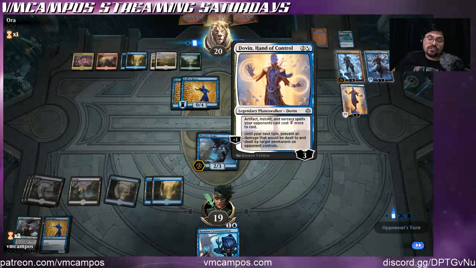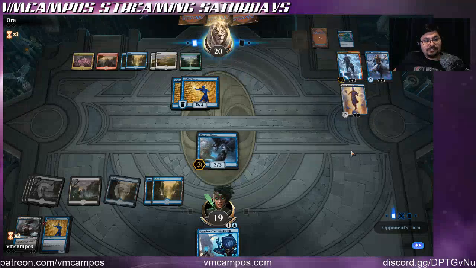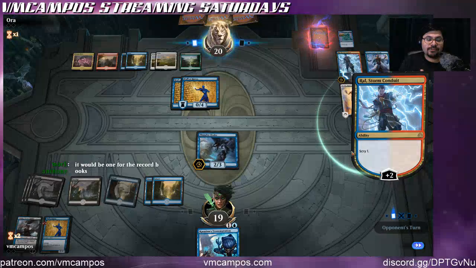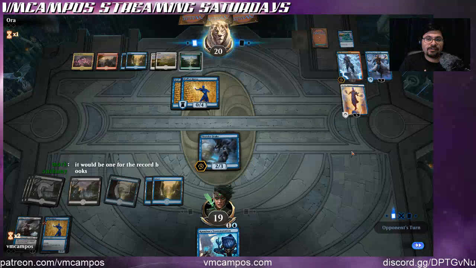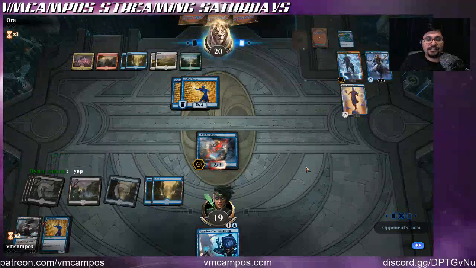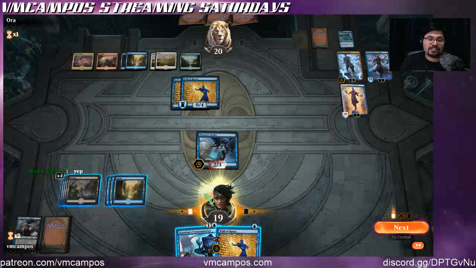Dovin's really good. 3 mana, -1. Completely slows things down. Hold still. Yeah, 3 cards. They're gonna Dovinify that. Okay, yes, of course. Pair of stills. They happen to get all the colors. Are they gonna do a Niv Mizzet?